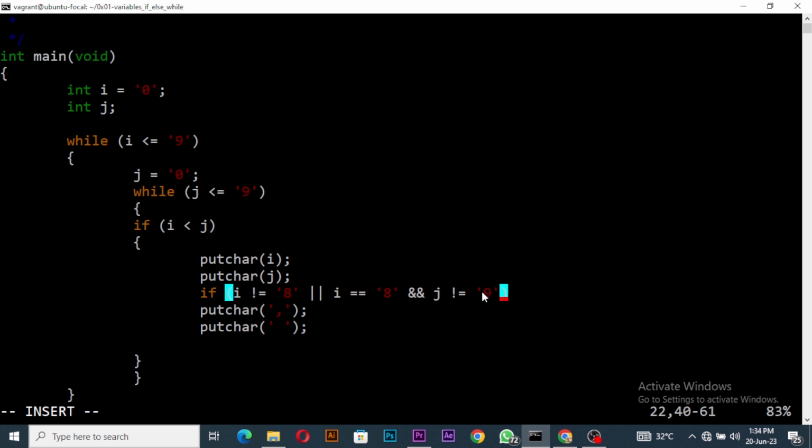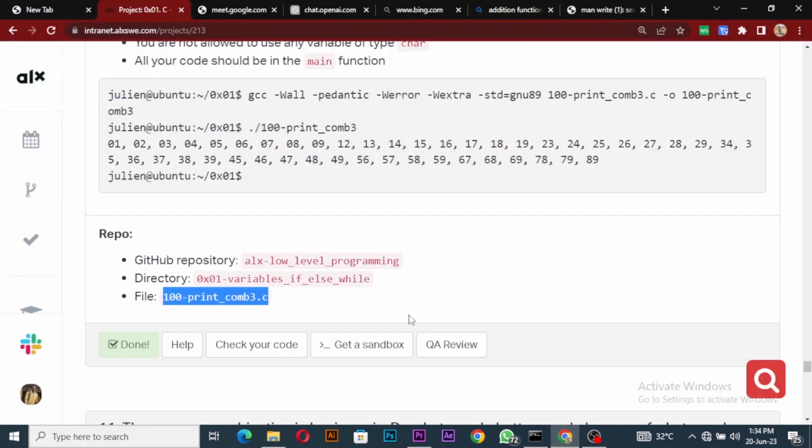So we've put it here that once this one is not, that is when it should print. So once it is and it is, it won't print this guy. So if i is 8, it won't print. But if i is not 8, it will print, right? So if i is not 8, you say i is not 8. Okay, so like that. I don't know if you get it.